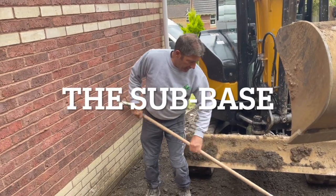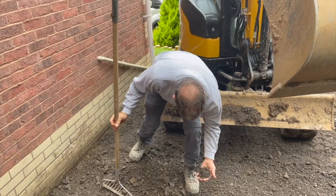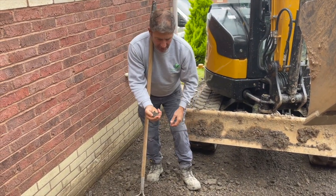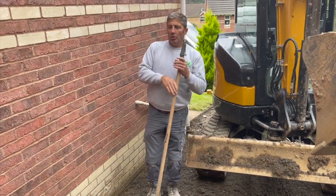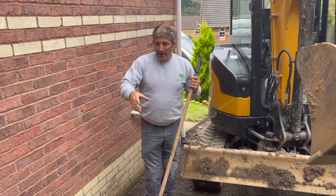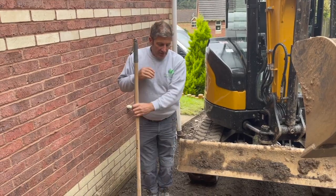I was saying earlier on the importance of plenty of fines in your MOT type one. Look at that, that's going to really bind together really well. I'm not sure what quarry this came from, but there's plenty of the big stuff as well. What you don't want is the big lumpy parts, the bigger part of the stone, in the top, because that's when you get that separation. This is how you want it.